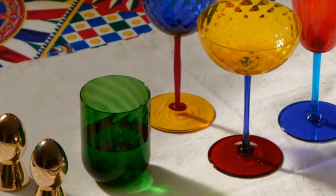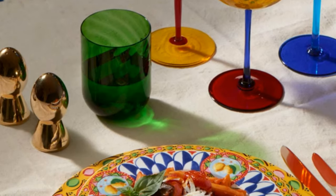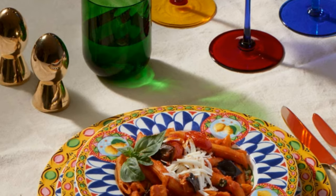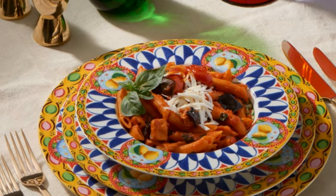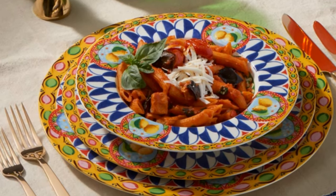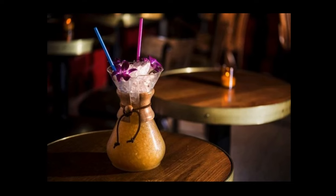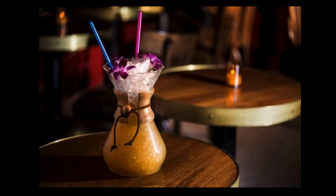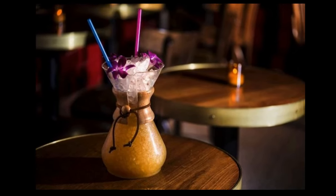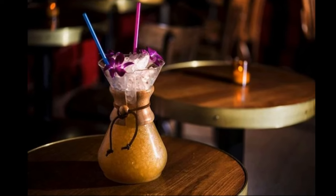Food of the month: Dolce and Gabbana's pasta alla norma — a tomato and aubergine flavored frenzy. I haven't made this yet but the recipe popped up when I was surfing the net and I am going to try it — I'll leave a link. Cocktail of the month: Tahitian coffee. I do the mocktail version as I'm on a bit of a healthier living kick at the moment — kicking the booze until Christmas — but with a Tahitian coffee mocktail, who needs the hard stuff?